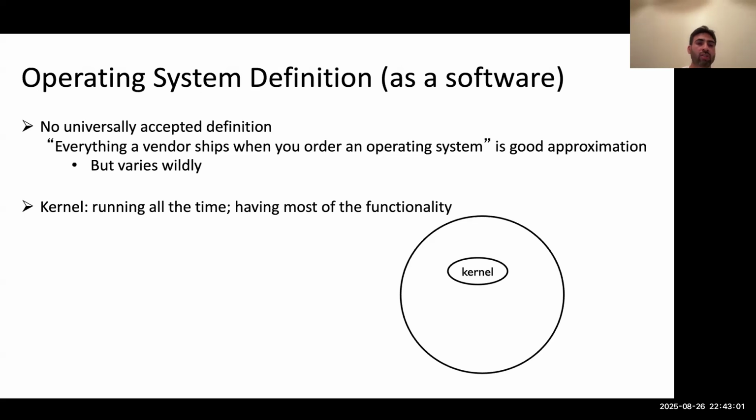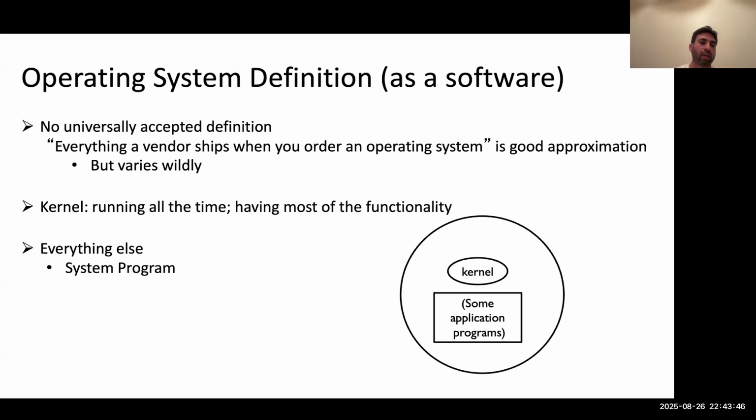However, there is a component of the operating system which is considered the core component, and it is named the kernel. It is the component which is running all the time, and it is responsible for providing most of the functionality of the operating system. When we say most of the functionality, it means that there are also some functional components which are not embedded in the kernel, but still they are part of the operating system. However, they are not considered necessary components, or components without which you cannot build an operating system.